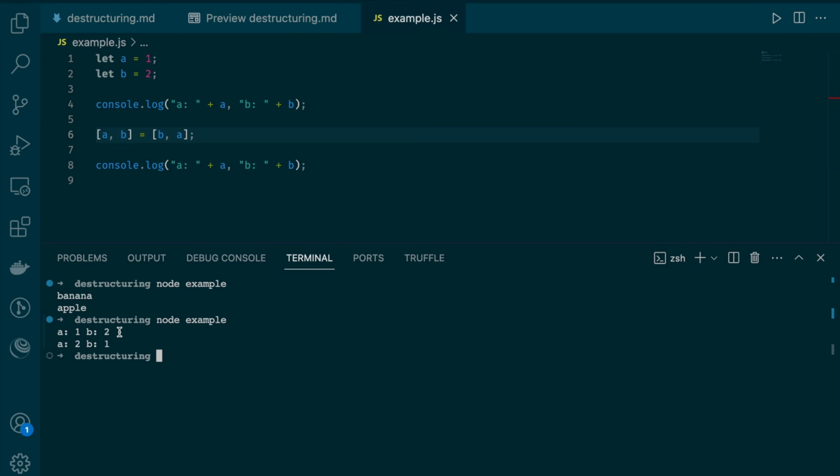So you see on line 4, initial a is 1, b is 2.